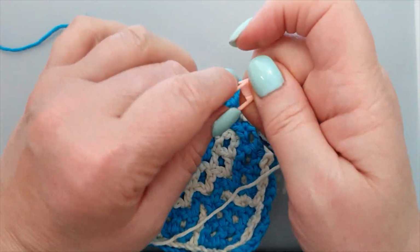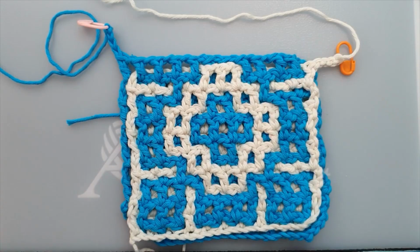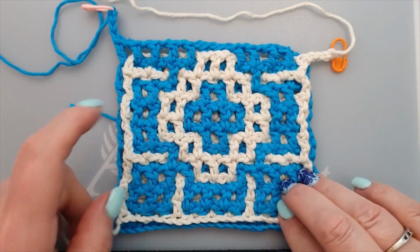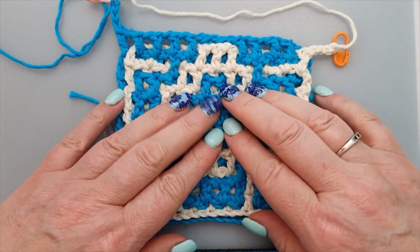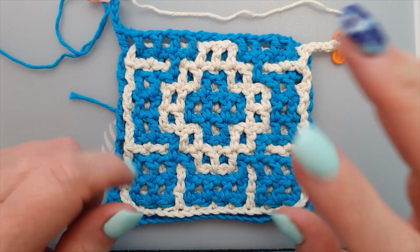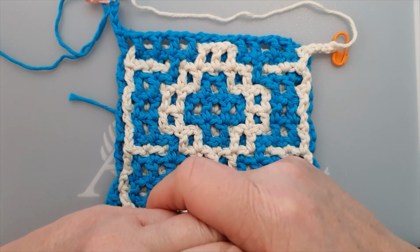You have purists that do that. Why not be my guest? Oh, look at this. It's pretty. See a little flower. It's a little bit of a silly thing. I know that it's not much, but it works and it's small and you can use it as, I don't know, a little square. You can make a vest of it, sew them all together. But I wouldn't do it because a summer cardigan is coming. Yeah. And it was row 9A.